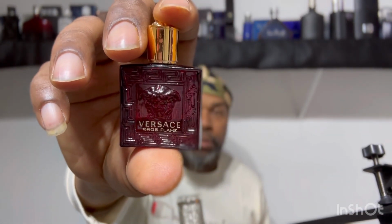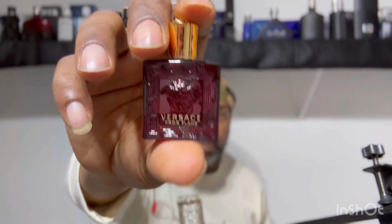This is what I got to test out the fragrance before I actually bought Flame, which is what I told y'all during my last video. If you're not sure about something, don't want to quite blind buy, I always get you a small thing, and now that's all I have of the fragrance. So I'm going to use that to let y'all know how close this knockoff slash clone or whatever is.